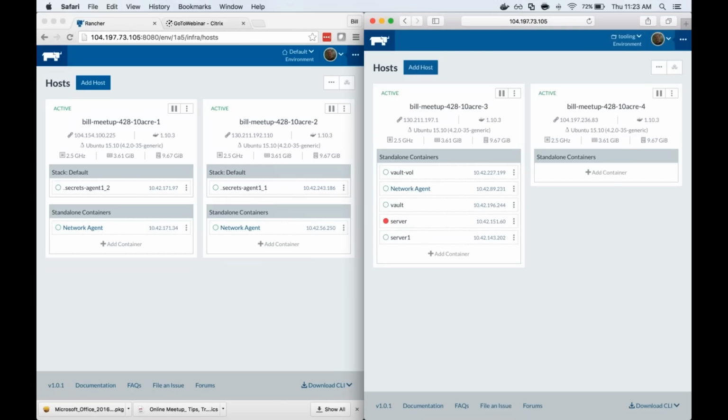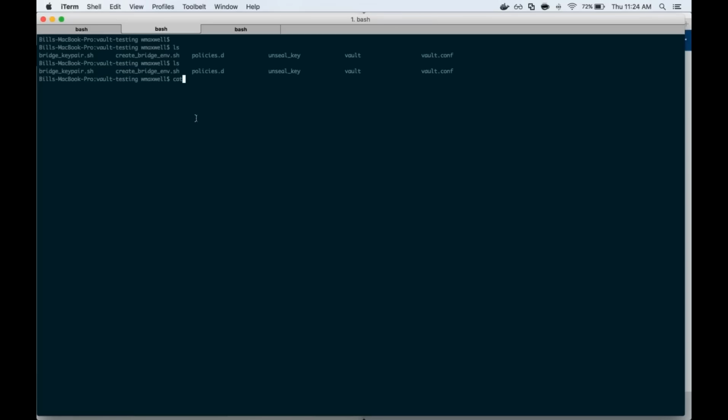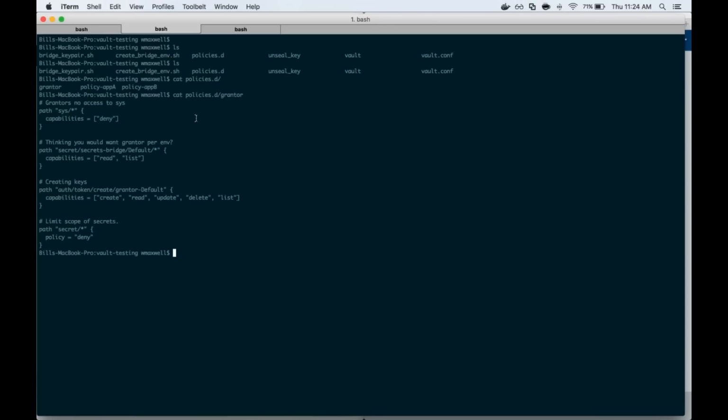So just looking at this, I've created a bunch of policies. I've got a grantor policy, which allows me to create tokens. It doesn't really let me go grab a bunch of secrets.